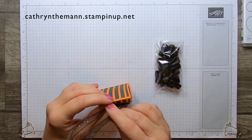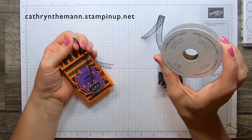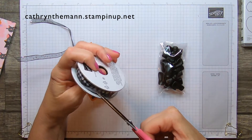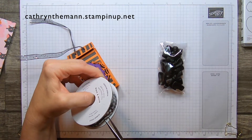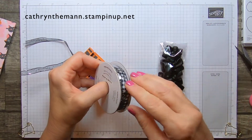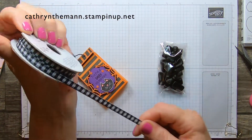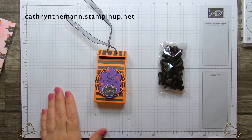It closes over like that, and then you tie the ribbon just like that. I also used this from the annual catalog — it is the glittered organdy ribbon. They did have this new ribbon, which is so adorable — it is black and white gingham ribbon. But with all the busyness on the paper I chose, I didn't want to use it. I wanted to show you the ribbon that comes along with these products in the same suite.